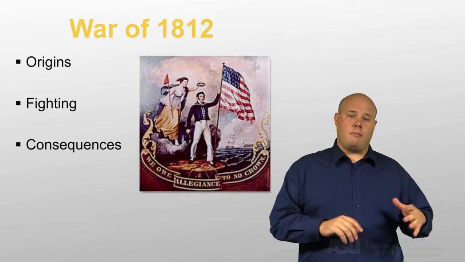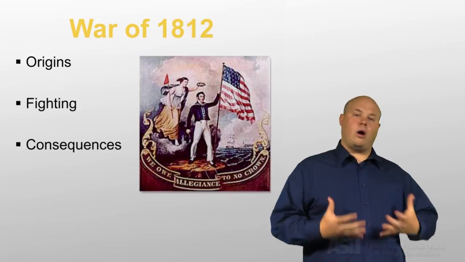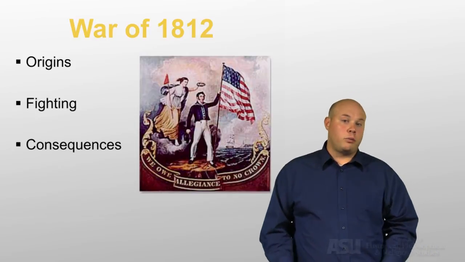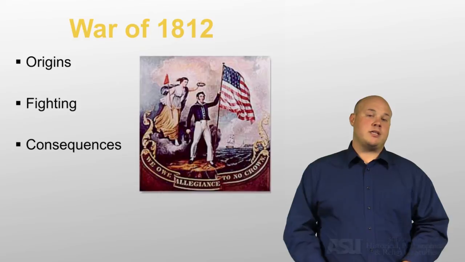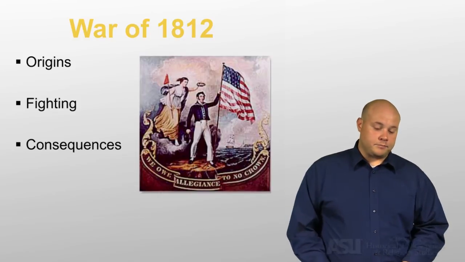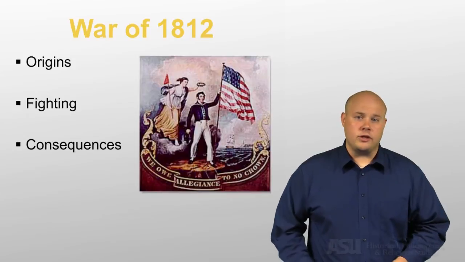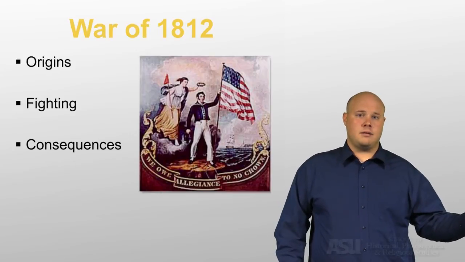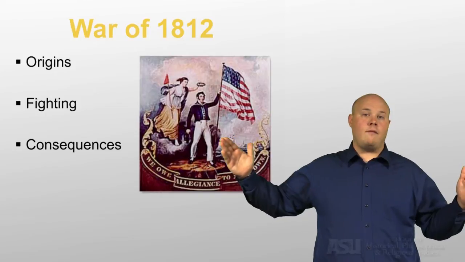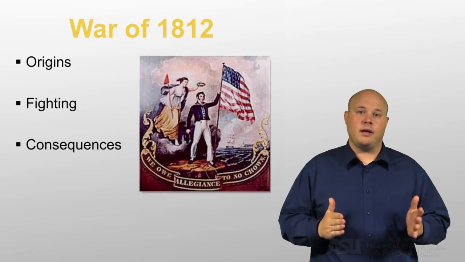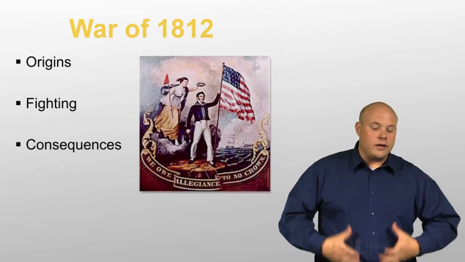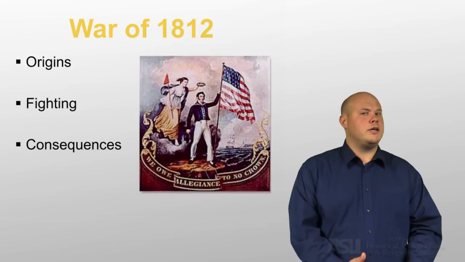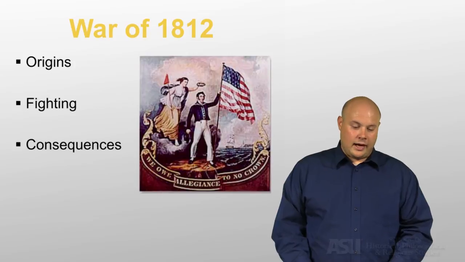This is actually a good point as a reminder that native people aren't all one and the same, right? Tenskwatawa and Tecumseh represent one tribe of native peoples. They're trying to bring in a variety of different tribes to face off against the United States as one. But all those tribes have their own individual interests in this as well. And so you have this desire to expand west that is being blocked by this Confederation of Native Peoples. And you also have this pressure from the east coming from British impressment of American sailors. And so fighting during the War of 1812 largely goes poorly for the United States. There's some early victories on the seas, but more or less, this is a disaster.